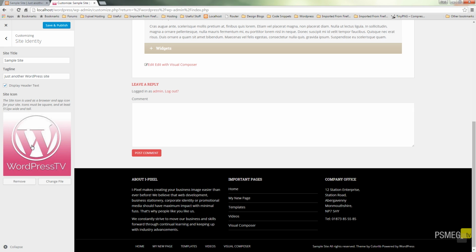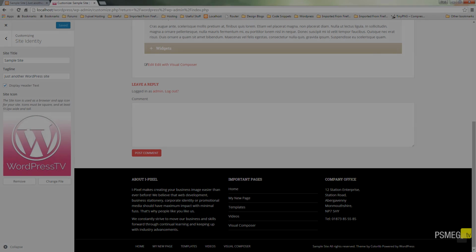That will then save that back to the site, and that's now available to us. So as long as we hit save and publish, that will update it and use it everywhere that needs to be used. So we hit save and publish, and we're now done in this particular section of the site. So we've covered the new features that are available in the customizer. So let's go and take a look at now some of the other new features that are available to us in this latest update for WordPress.